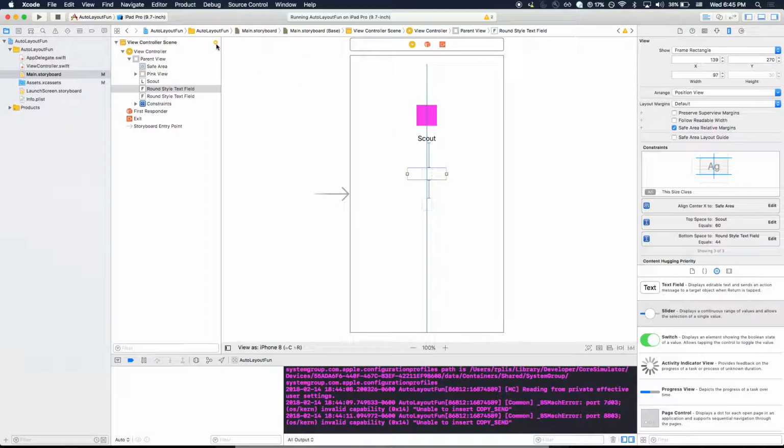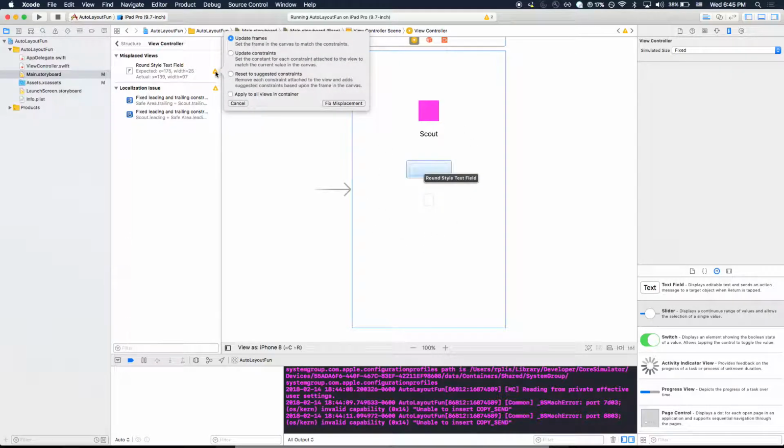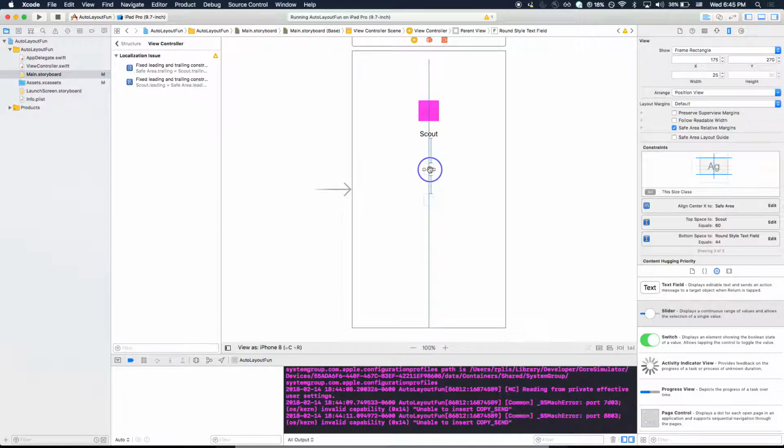If you notice this yellow arrow up here, it's basically saying that this screen hasn't completely rendered the layouts that you added. So what you want to do is click it. This says expected actual. What it's basically saying is we haven't updated the frames. Basically, the storyboard hasn't refreshed to show you what it's going to look like. So if you just hit fix, now you see that I lost the width on both of these. The little refresh icon down by the typewriter will do the same thing.